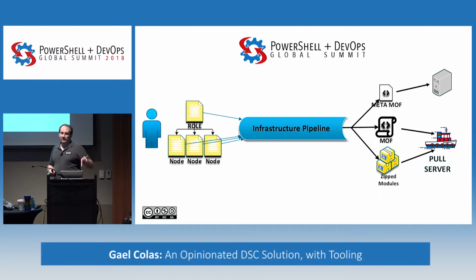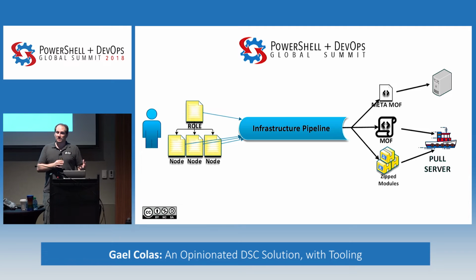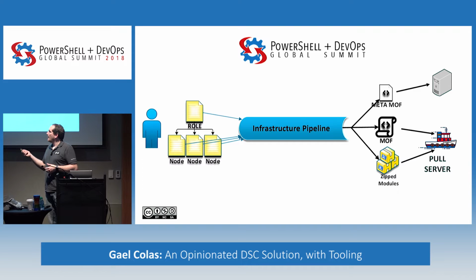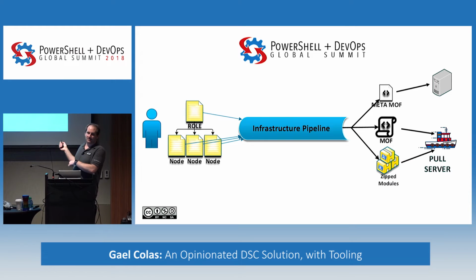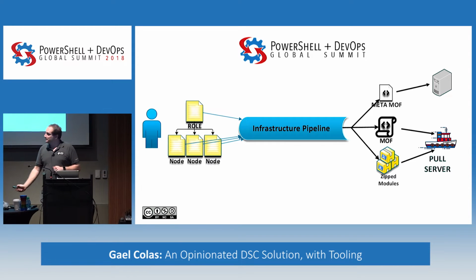So we've done module pipelines. In theory, it's pretty much the same for the infrastructure pipeline. You have the definitions of your nodes and the roles they should apply. You put all these definitions into your pipeline. And then for DSC, you create artifacts, which are the metamof, the mof, and the zip modules. These things need to be deployed into the pull server. That's the logo for Tug, just in case. And the meta mof needs to go to the servers directly. Tug is the open source pull server that Don Jones started, and then some of the guys picked up.